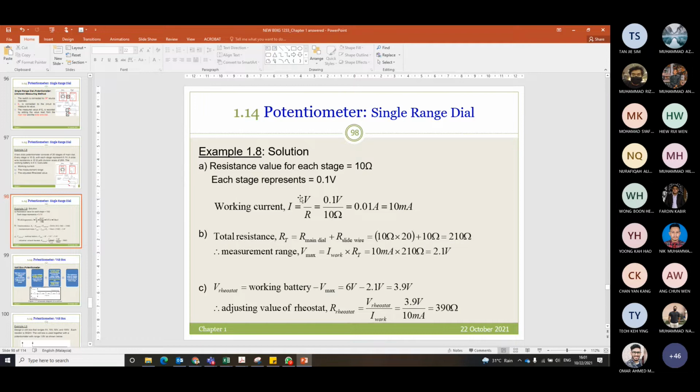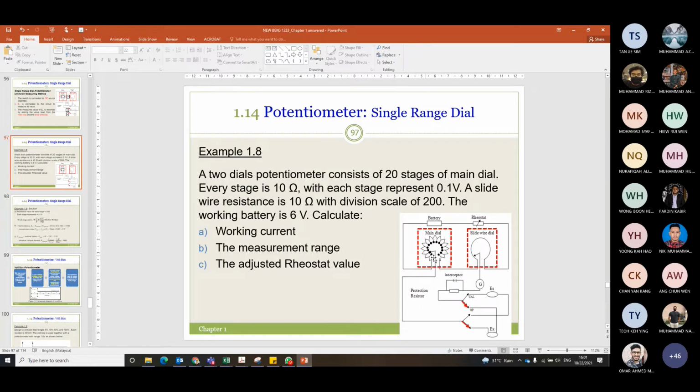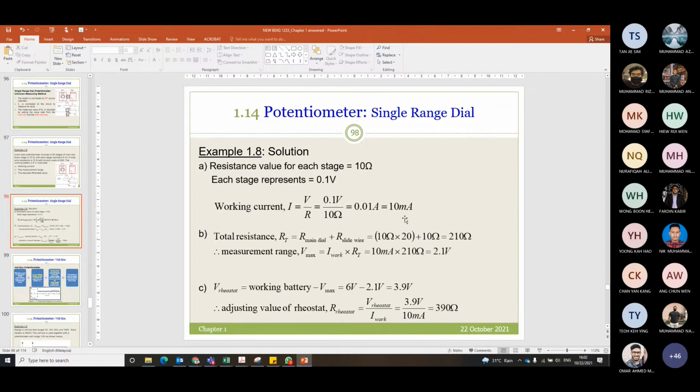Therefore, we can directly get the current using Ohm's law, V equals IR, which is I equals V over R. Calculating 0.1 volt over 10 ohm, we get 10 milliampere for the working current between one stage and the next.